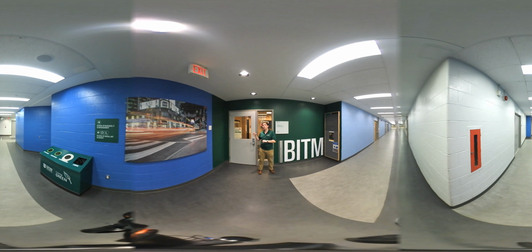Also in here, you would find your placement coordinator. Your placement coordinator's main job is to help you find your placement opportunity and assist you during your time here. If you're interested in how placement works, once you start your program, you will have access to your placement coordinator. Placement generally takes place in the latter half of your program, generally second year, third year, that sort of thing. So you'll connect with them and you'll learn more about the placement opportunities available to you.